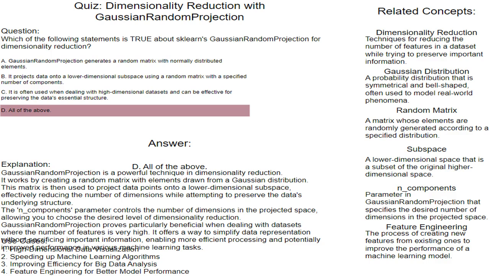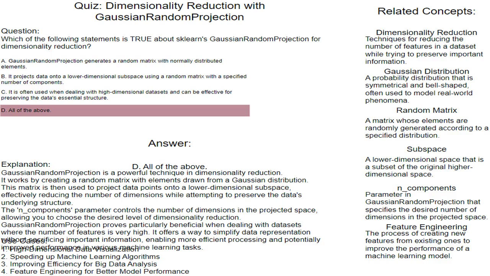This can involve transforming data, combining features, or creating entirely new ones. Combining multiple features to create a more informative feature, for example creating a feature total amount from quantity and price. Transforming features to make them more suitable for a model, for example taking the logarithm of a feature with a skewed distribution. Creating new features from existing ones to capture specific patterns or relationships in the data.